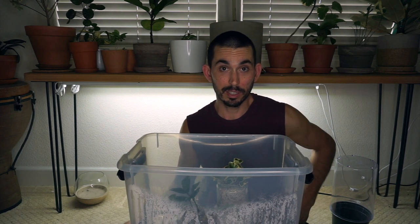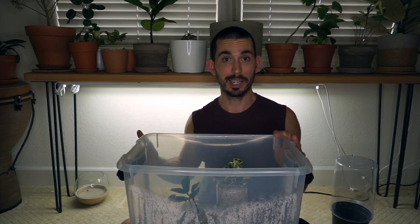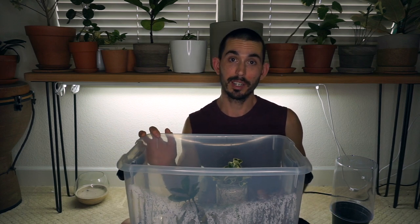If you were using soil in a bin like this you would need to take the lid off every day and air it out, clear out the humidity, and do a lot more monitoring of the soil surface. With this method I have the lights on a timer plugged into the outlet — I literally just put them in, add water twice, and they're good to go. I've done this with 12 cuttings so far this year and I've had 12 successes — 12 out of 12 is 100%. It's basically hands-free after the initial setup, which is extremely easy.